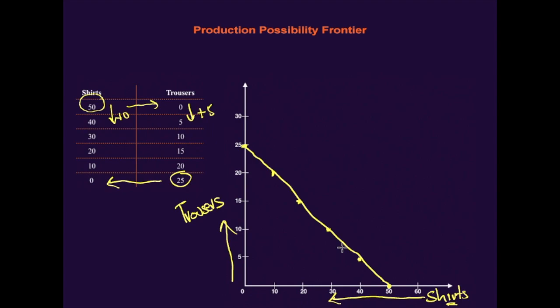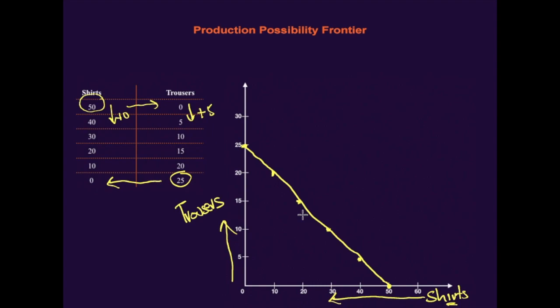The reason it is constant is because shirts and trousers are assumed to use the same resources, known as homogeneous resources. That means the labor, land, and capital don't change for both products. Also, resources which are efficient to produce shirts are the same for trousers. So the expert tailors you have to produce shirts can also efficiently produce trousers. Generally, this is not true because the resources may not be the same for two products, and the efficiency to use those resources differs from one another.